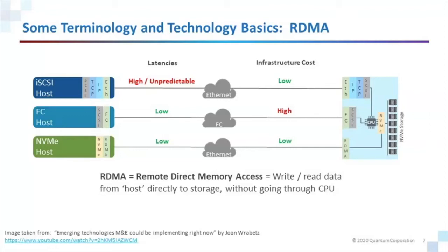It's shown here graphically where you've got iSCSI, basically SCSI, TCP/IP, the lower level Ethernet transport protocol that gets sent across the wire, and then it gets unpacked on the other end. And I like this visual because you can see there's more steps to pack it up and more steps to unpack it. Intuitively, that adds latency.